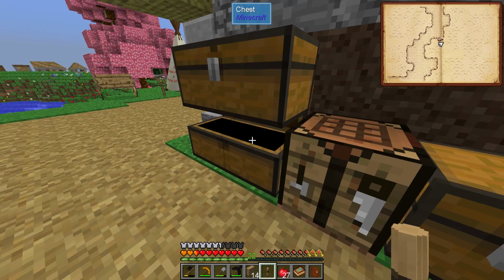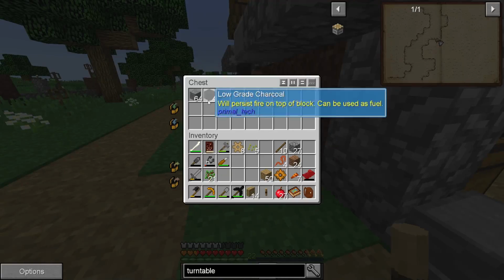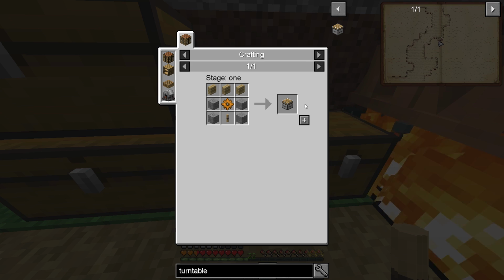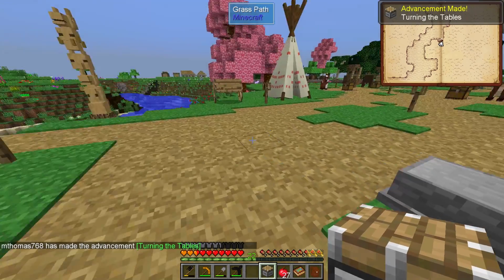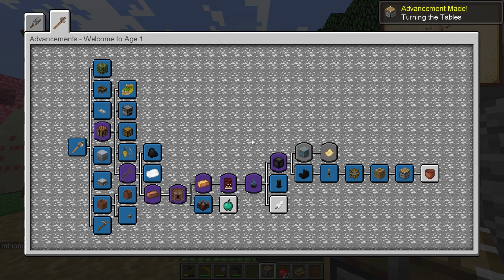We have the copper gear. We need some smooth stone, which I have plenty of over here. And I think that's all we need. We can make our turntable. I probably should have made another axle, but I think what I'm going to do now, well, first I'm going to look at our advancements.